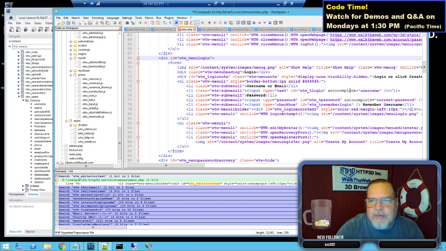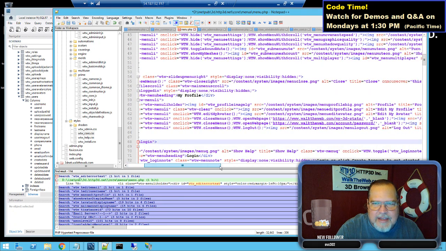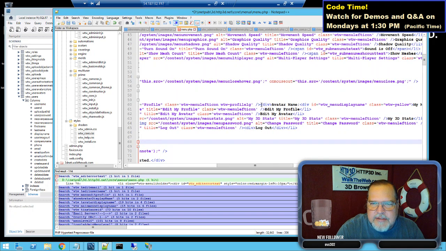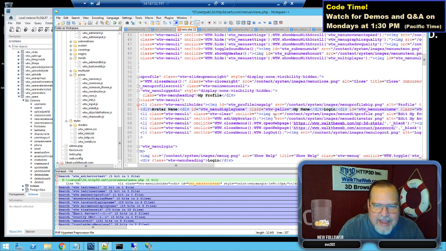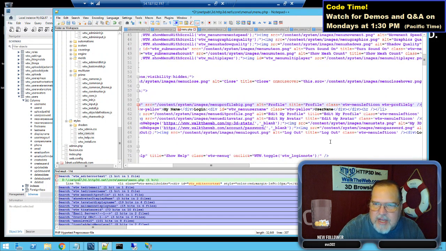Sometimes you just got to think about what's going to be the easiest for users. Since the only thing I'm really adding is the ability to have a... you know what I do want to do. Okay, so the one thing I am going to do is break that into a different line so that the avatar name does not show up on the same line as the menu profile picture. That way it centers on the top row. We're doing a little bit of cleanup on the actual design here.